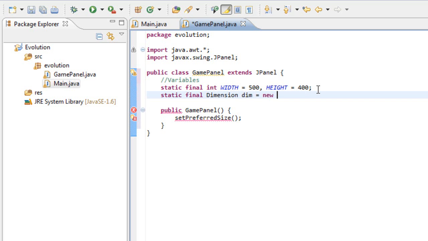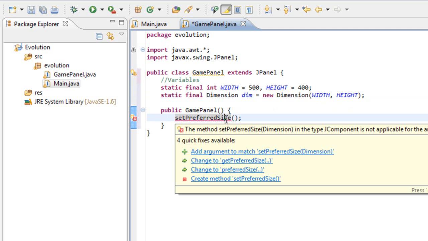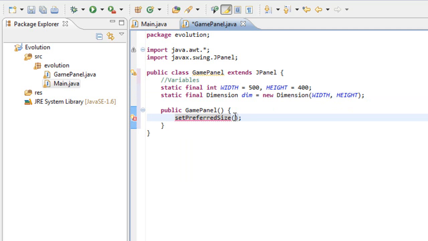It's equal to a new Dimension, and the parameters are the width and the height. So now here, as you can see, this takes the parameter dimension. So we write dim in there, and the size for our JPanel is 500 by 400.